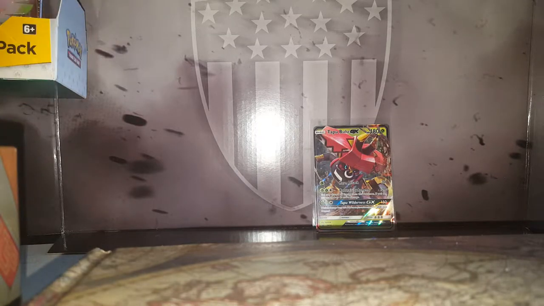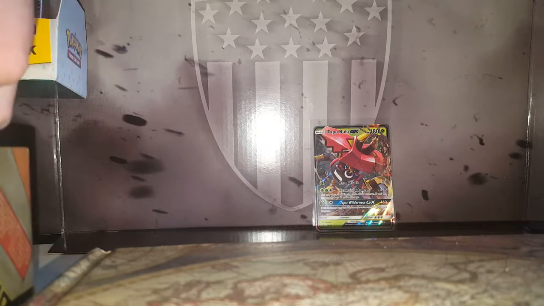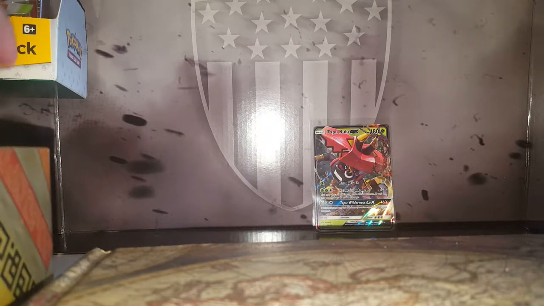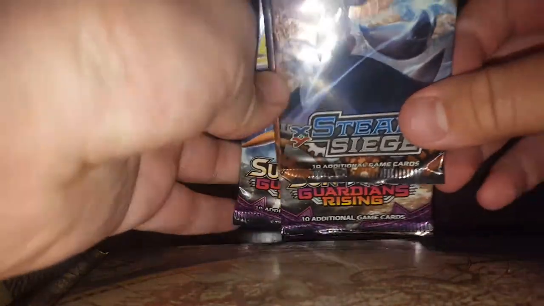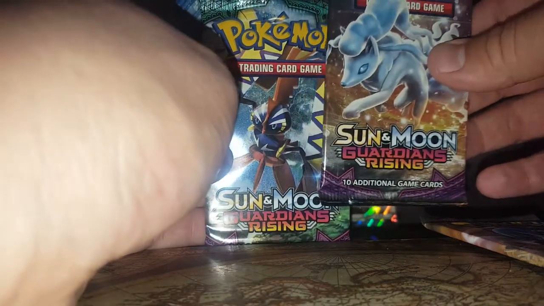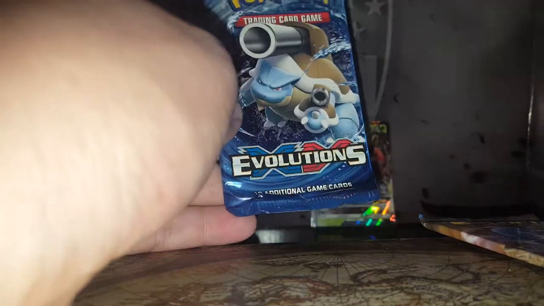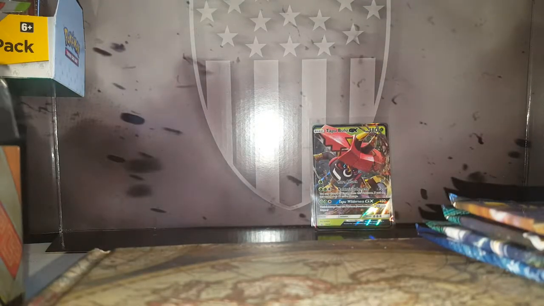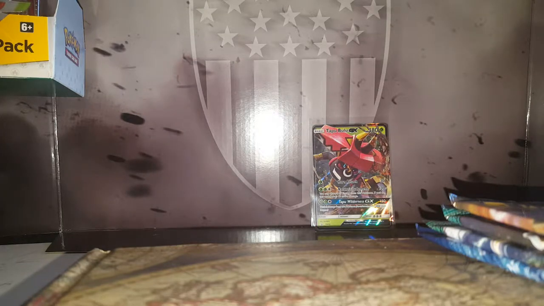So, for the four packs that I got in this, let's pull them out. We got one Steam Siege pack, two Sun and Moon Guardians Rising packs, and one of my personal favorites, X and Y Evolutions. So, I'll save that one for last. We'll open Steam Siege first. Let me move this tin out of the way, though. All right, so first pack, I'm gonna open Steam Siege.